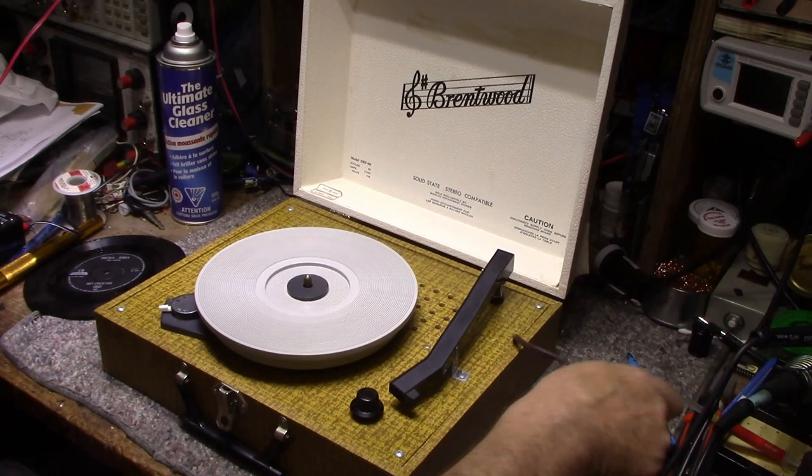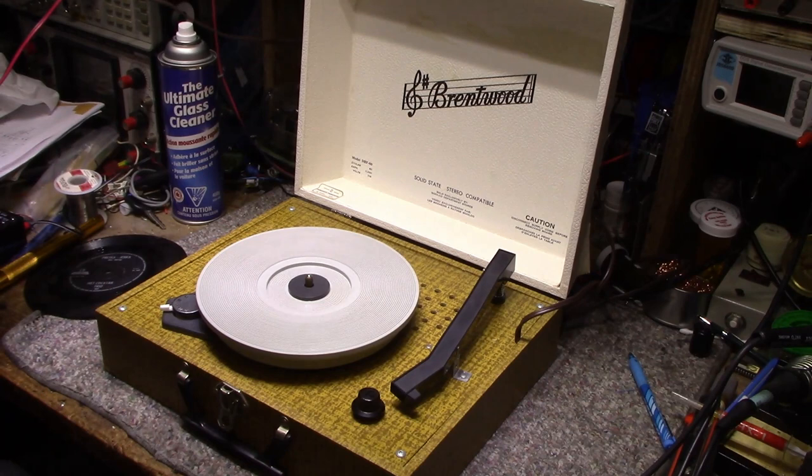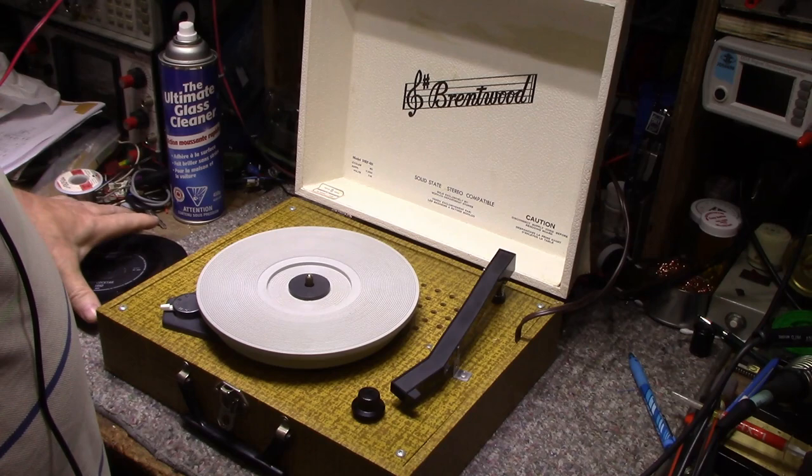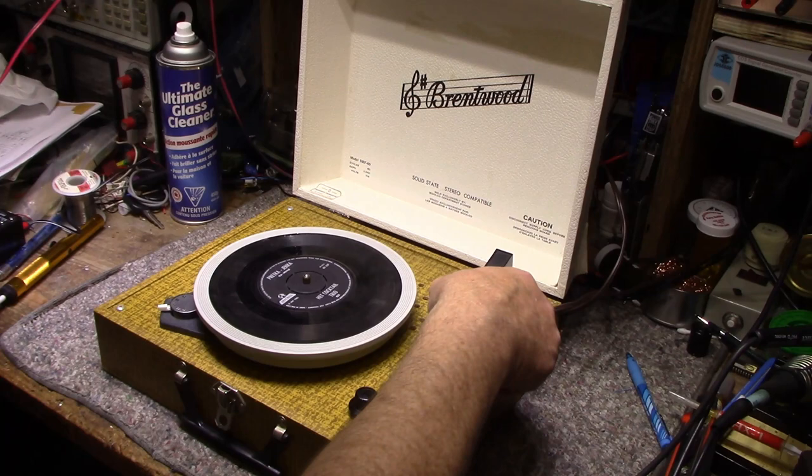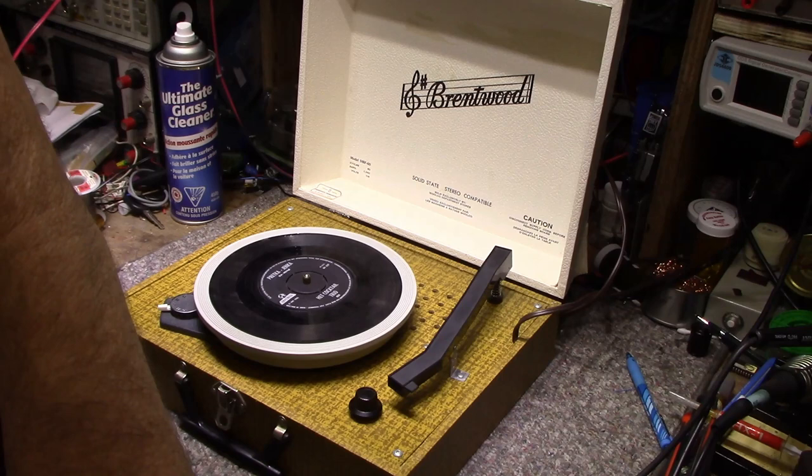This is a garage sale find. I picked it up for 10 bucks. And yeah, I always grab these when I see them because I have a place in my heart for them, I guess. My sisters used to have this, and they listened to their old Monkees and Beatles and you name it, all the hits of the day in the 60s and 70s. Tiny Tim, all that.